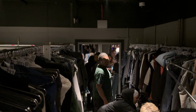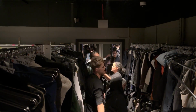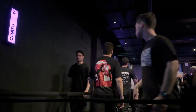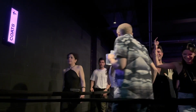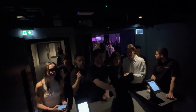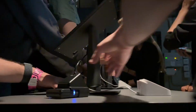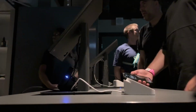So what I found with the cloakroom is when we're full, when we've got as many jackets as we can hold, which is I believe 800 per floor, it's very large. There's a lot of steps you need to take to go and get each jacket. So we put a few things in place to try and squash that down a bit, to the point where we've got a chain of people that pass jackets along instead of you having to take steps with the jacket. We'll also keep condensing the cloakroom until it becomes a little box just in front of the door.